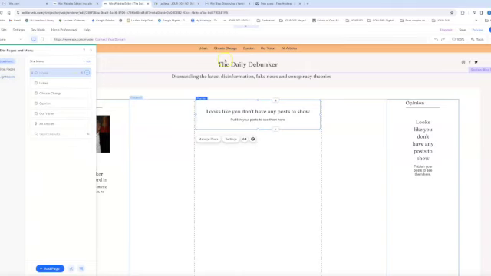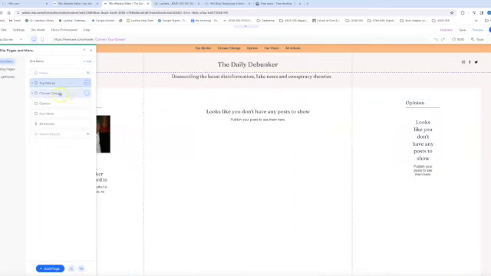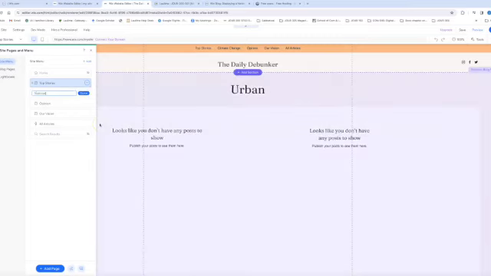So first of all, I'm going to rename these menus to fit with my menu system. I'm going to rename this one Top Stories. I'm going to rename this one National Stories.